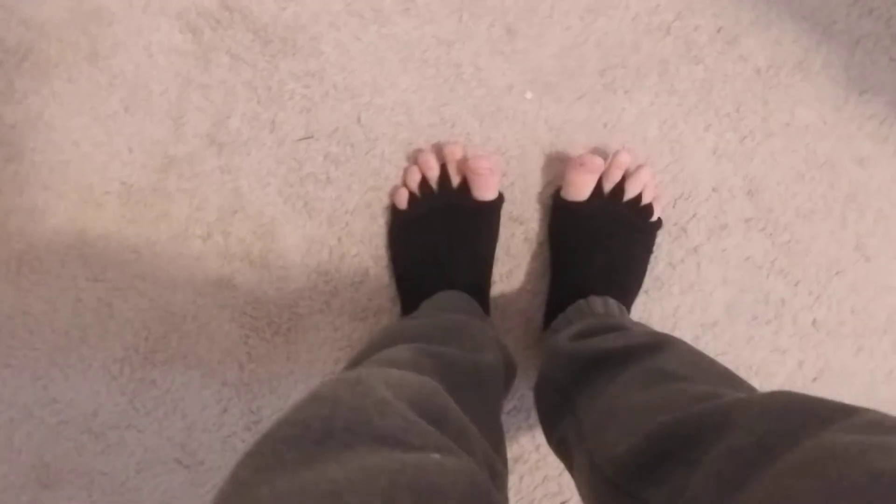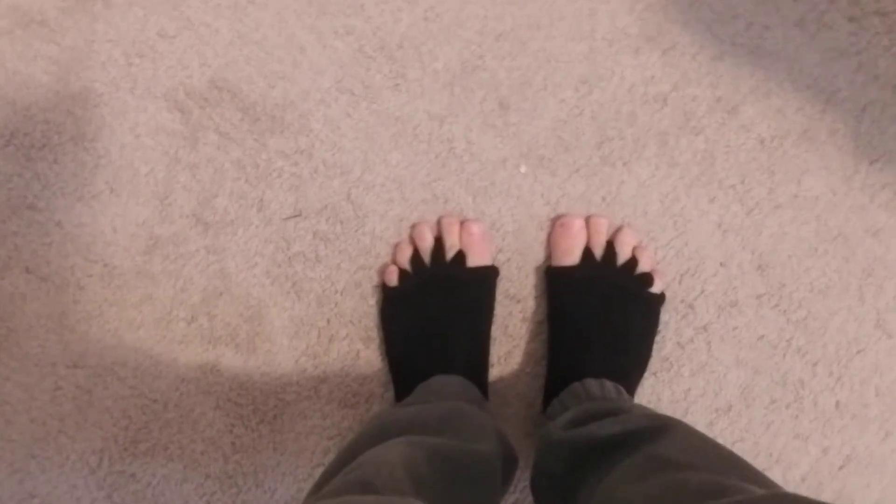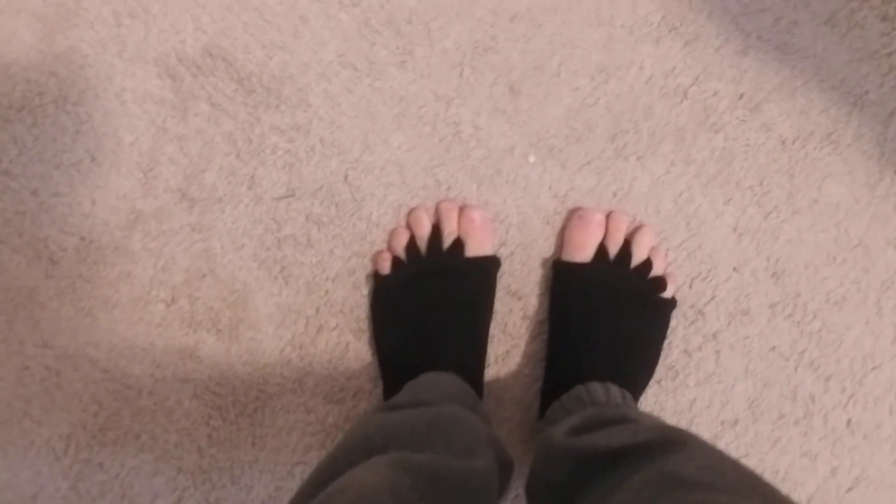So I'm going to try them on here and get them on my foot so you can see what they look like. Okay, so here they are on my feet. You can see what they look like when you're looking at your own feet — if your feet look anything like mine. I'm going to put the silicone ones now on one foot so you can kind of see the difference. One foot has the silicone and one has the sock. This is what it looks like.